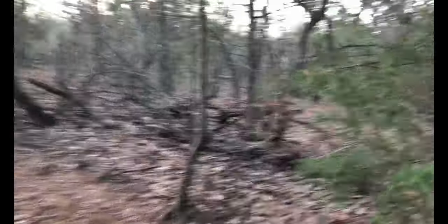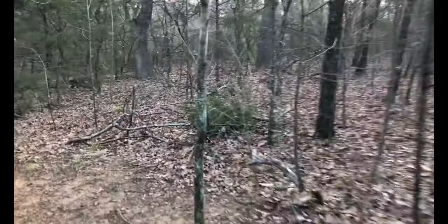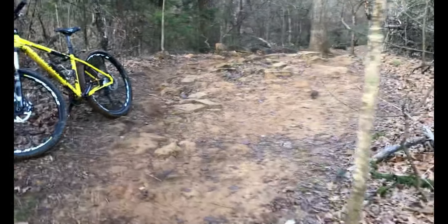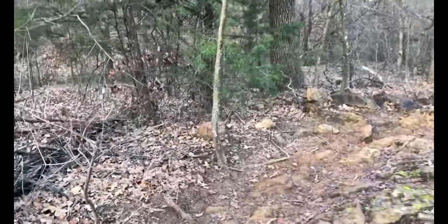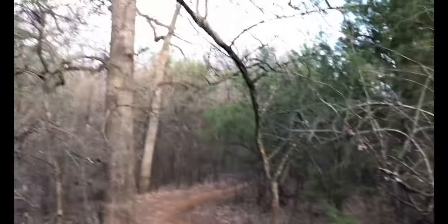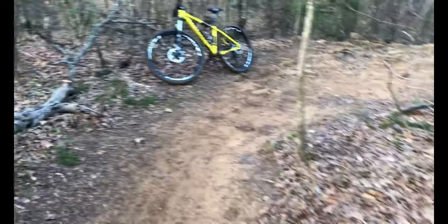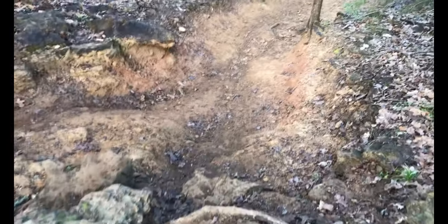So there's a couple different line choices here that I can see. Really good riders can probably go over it, however, for a fat bastard rookie like me, line number one, staying wide on the outside here, navigate through those rocks, and then hitting that chute right there and exiting. Line number two, which is the one that I would prefer really, is stay inside around this corner and go right over these rocks right here.